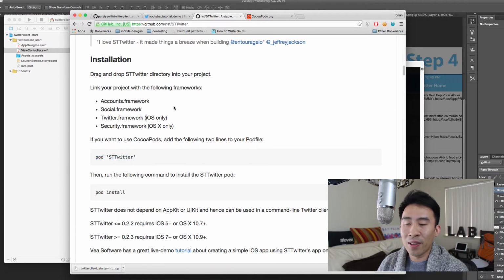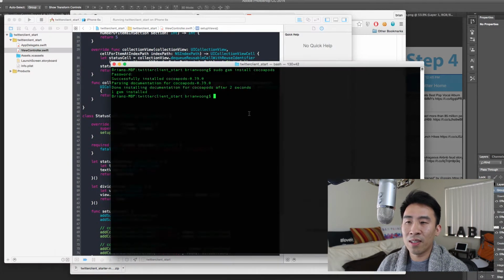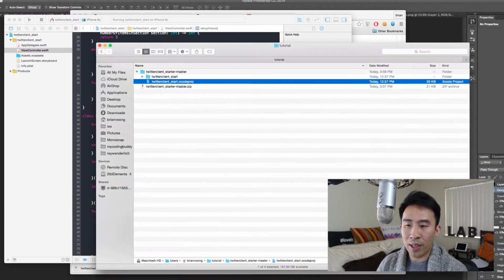So in order to get CocoaPods to work with your iOS application, all you have to do is go to the path for your Twitter project, and if you look at Finder, the path of this project here is users/your name and wherever you pretty much put the project.